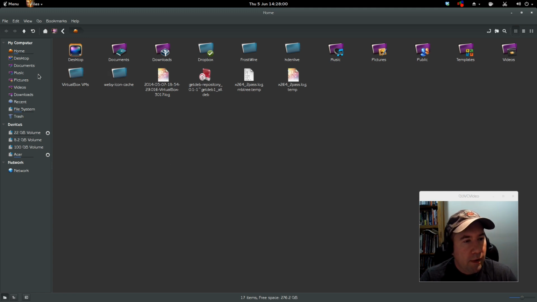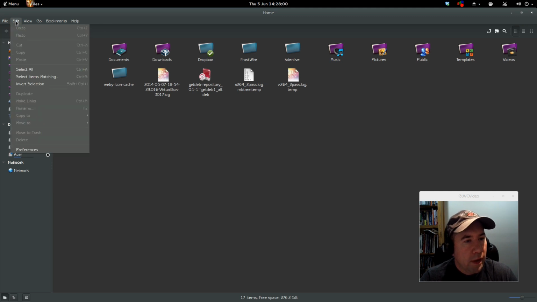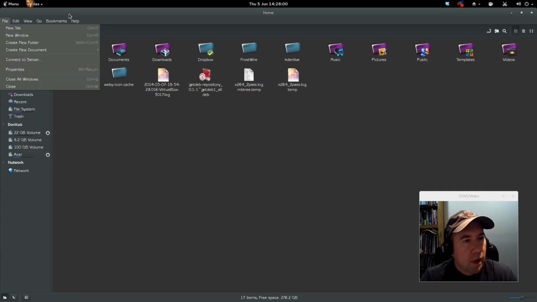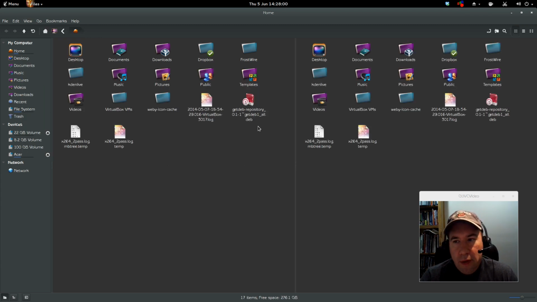As it's set up now, on the left hand side you've got your various folders, and then here's the breakdown of what's in the home or desktop, whatever you select over here. Various file and edit options, view, different ways you want to view stuff, and probably my favorite feature for a file manager, they call it extra pane here, but setting up for dual pane view.